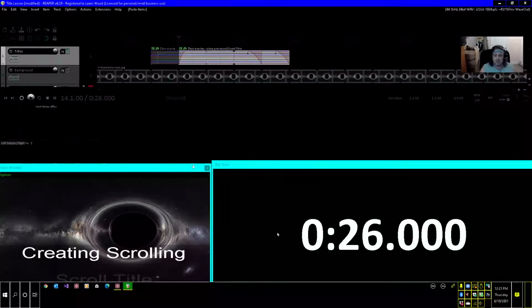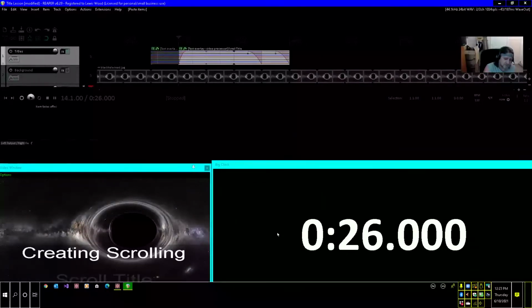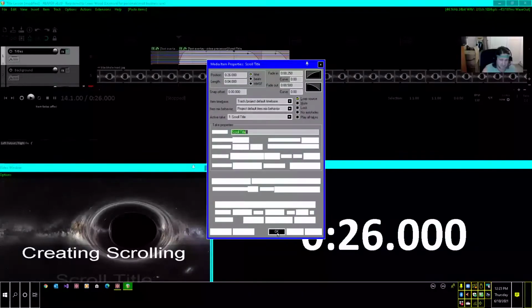Okay, now I'm going to enter the next title. It's already highlighted, so I just do a Shift F2, edit, scroll title.